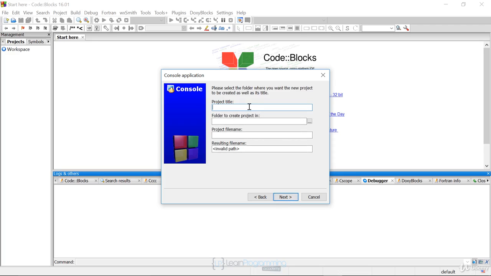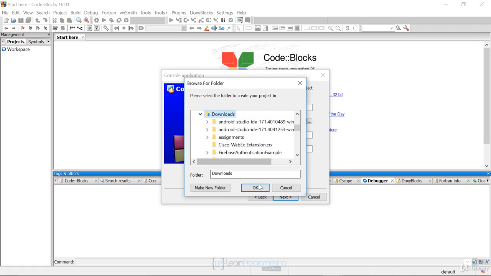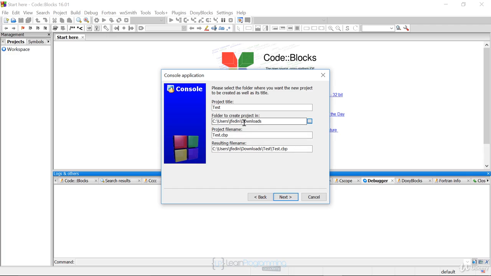Remember that you want to use meaningful names for all file names, even for projects. So the project represents the program. Since we're just going to be testing something, I'm just going to say project title is going to be test. You can create the project in any folder you want. If there's a particular specific environment on your PC that you want to put it in, you can. By default, I'm just going to leave it in downloads for now. But you will have to define that. It's going to create a file name for you, the CBP, but it's going to put the project wherever you specified, and you want to hit the next button.